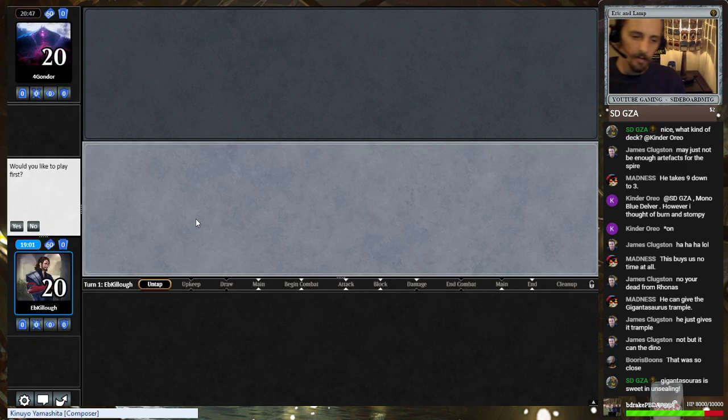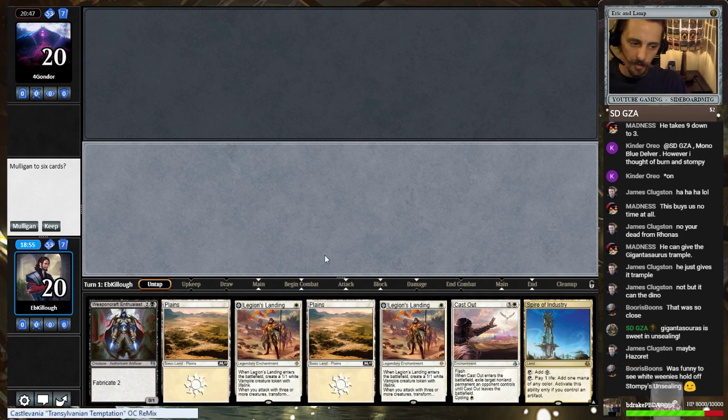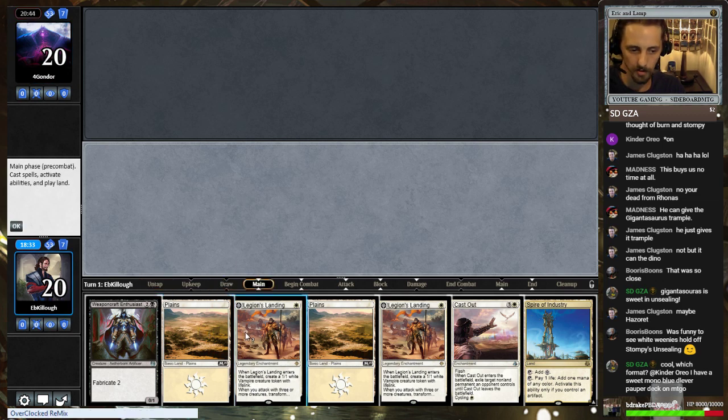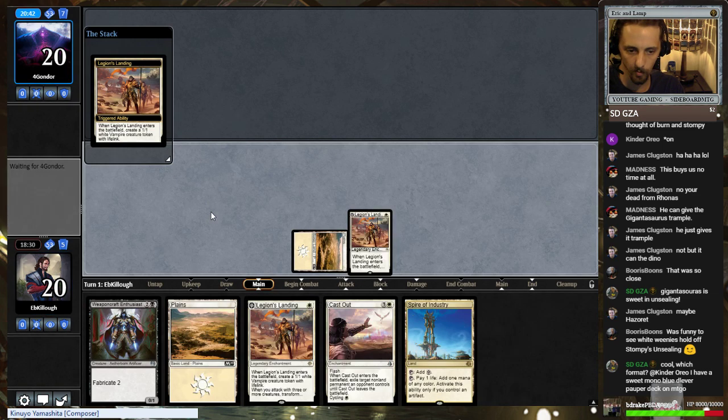It seems bad, man. It seems real bad. Yeah, Gigantosaur is sweet and Unsealing, but I don't like it. I would rather just have like Galta. And this hand looks okay. Not the greatest hand in the world. I mean, it's not super fast. I don't think this hand wins. If he's got a decent hand at all, I don't think this hand wins, but we will be able to get to a Cast Out and keep him from wiping the board on us. So that's probably where we just kind of have to be. And pray we draw some artifacts. You know, I think that's just where we're at.